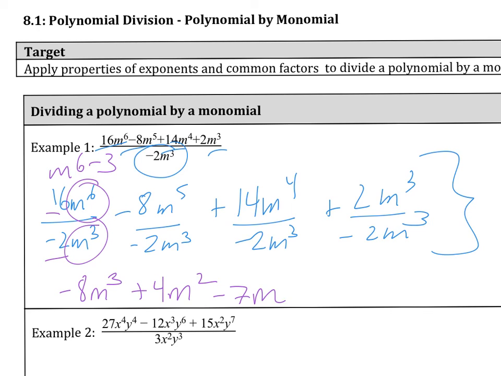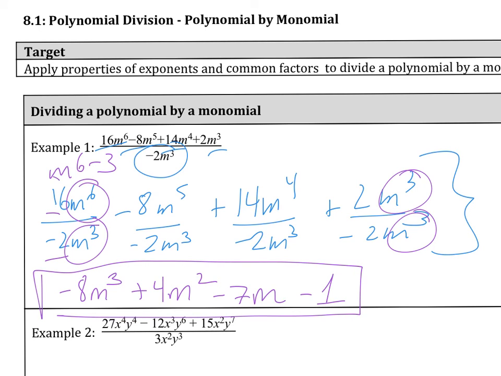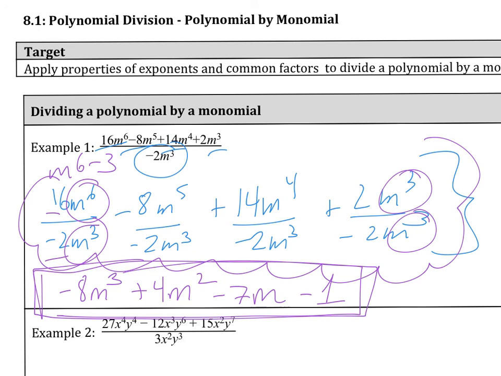And then finally, this negative 2 and this 2, they cancel each other out, or you could think of it as 2 divided by negative 2, but you're going to get a negative 1. And then all of these m's will take out all of these m's, so there's no m's left. This would be our final answer. This could be brain work. If you want to write it all down, you can, but if we end up here, it's going to be good for everyone.